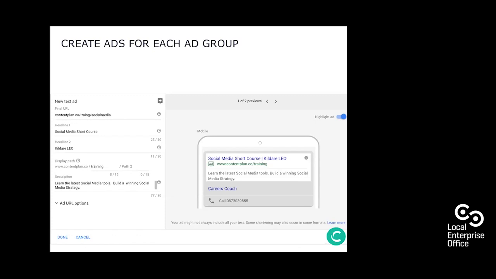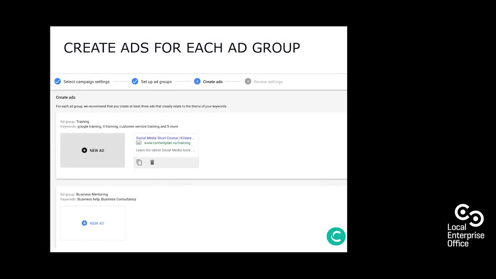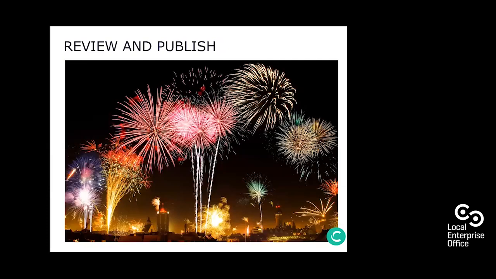So all the time what we're trying to do is create fewer clicks for people. So the rule of thumb in terms of clicks, again, is we want the customer to be able to do whatever it is that we want them to be able to do: buy a product, make an inquiry, make a phone call within 3 clicks, ideally. So you can see the ads being created here, and then you review and publish.